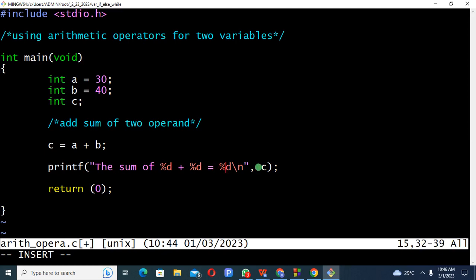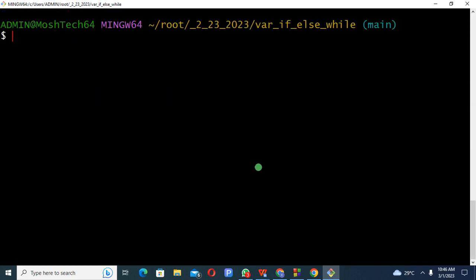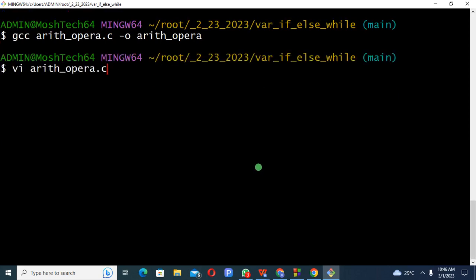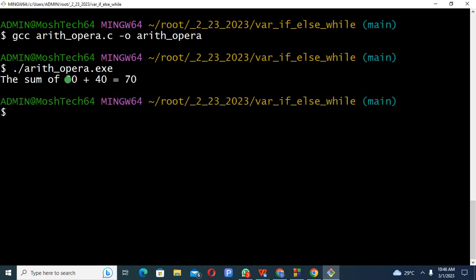In that case, I need to come here and put my A where the value is coming from. So let's quickly look at that and see what it's going to give us. So we compile again. All right, we can see that the sum of 30 and 40 equals 70.